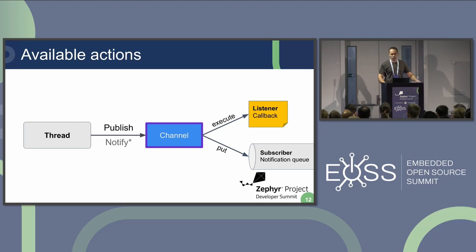It's almost that. The notify action here is almost the same as publish, but it doesn't require changing the data on the channel, right? So when you publish to a channel and you don't need to change the data, for example, you are sending an event, not sending information, just telling that some event occurred, you can just notify instead of publish. It does the same thing, but you don't need to change the message. So the message is the content of the channel, which you can use to transfer data between the producer and consumers, right?